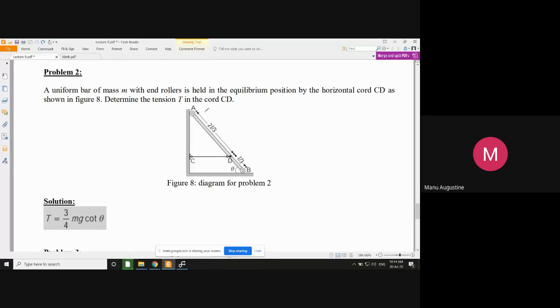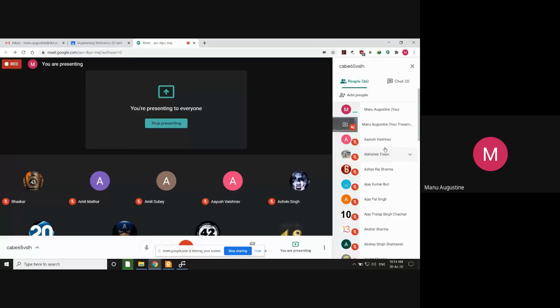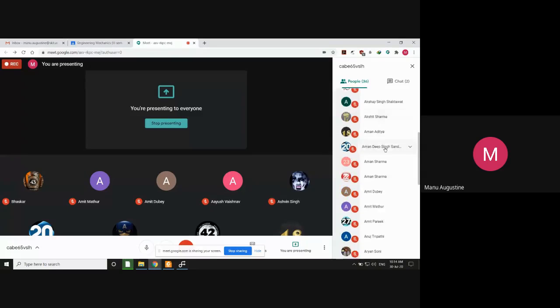It will be simply holding its position as shown in the figure. So somebody please put on your microphone and tell me whether you have understood the configuration of the problem. What does this problem look like and what is the thing, have you understood that? Somebody please put on the microphone. Anybody? Yes, sir. Chetan, have you understood? Yes, sir. Okay.